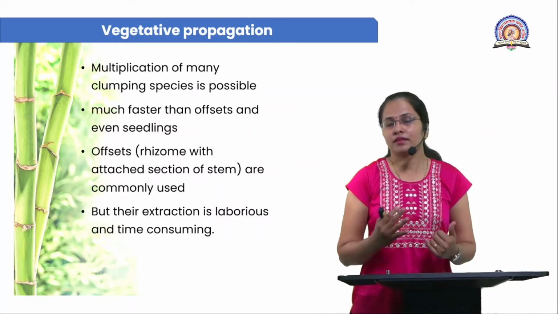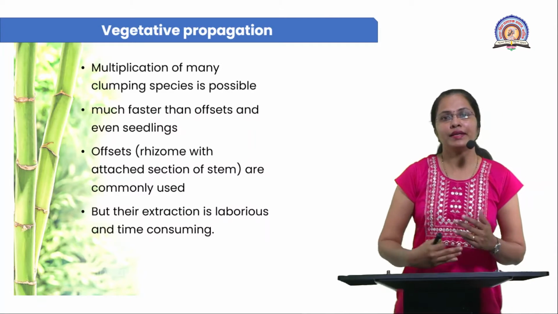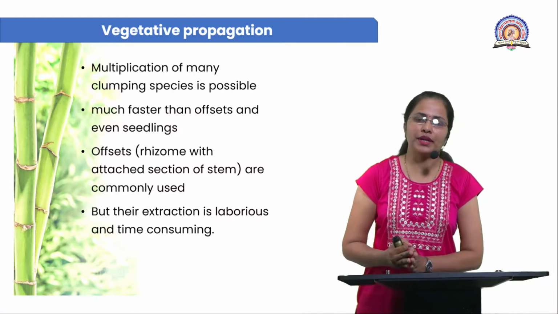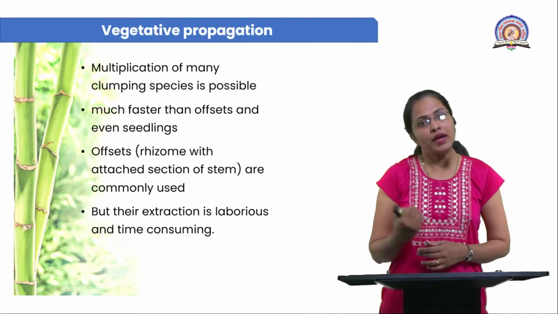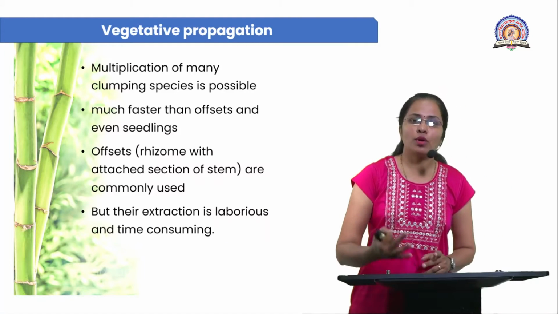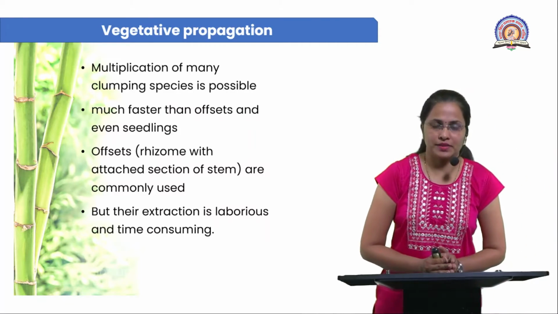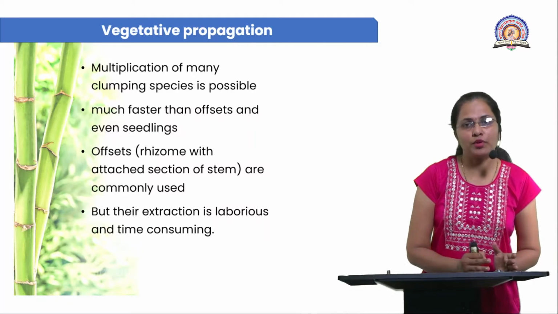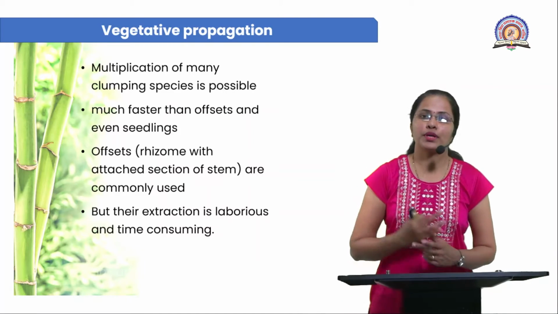We have already seen there are some limitations of propagation by seeds, because flowering occurs once in a life, so the number of seeds is also restricted to a specific time period, a specific phase, and therefore we can't produce a large number of plants by using seeds. Again, there is a dormancy problem, and there is a viability problem also. And when we talk about the offset, the number of offsets produced near the mother plant is again very low, and therefore it also has some restriction. So as compared to offset and seedling types of propagation, clump cutting is a very important, faster and easy method of propagation of bamboo plants.